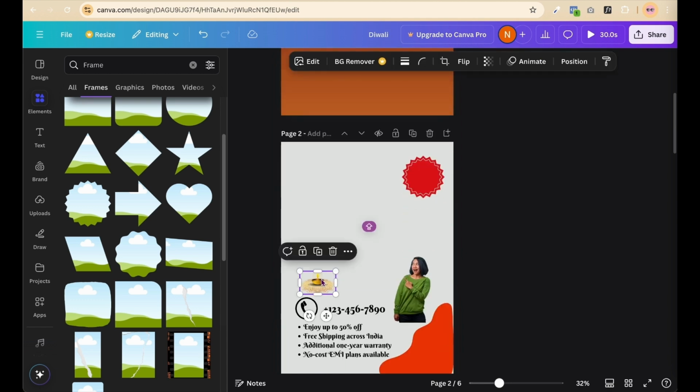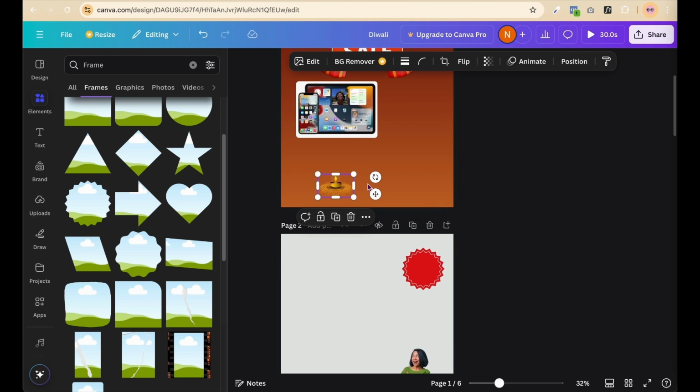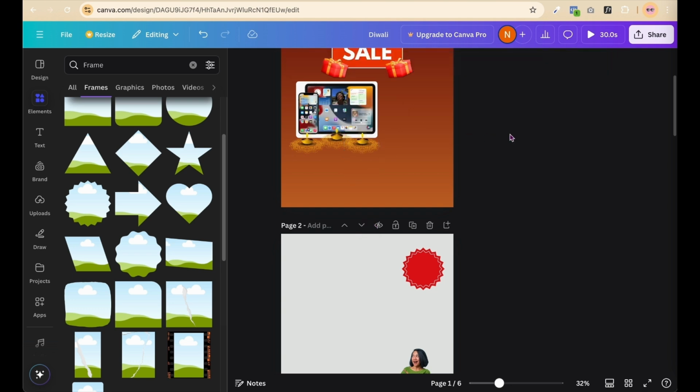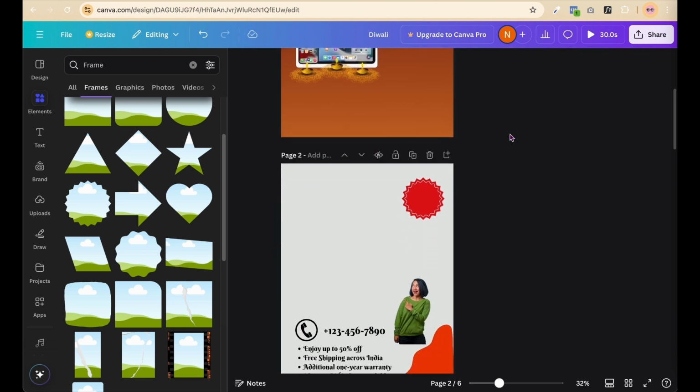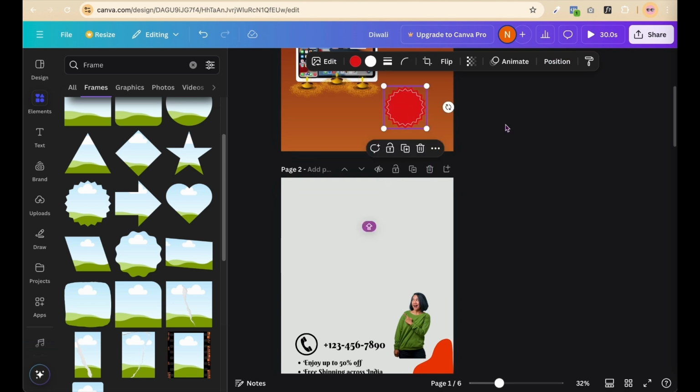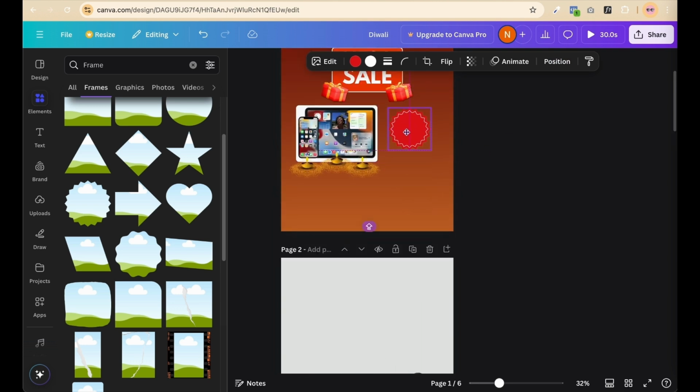Now I will use the diyas because you know, friends, Diwali is incomplete without lighting our house with the help of diyas. Okay, so let's put the diyas like this, and I will just duplicate it like this one. You can put it across in a 3D way like this one. Make sure that it is coming correctly in all the ways. Okay, now it's coming correctly. Now let us take this offer element, you can say, and I will just make it a little bit big.